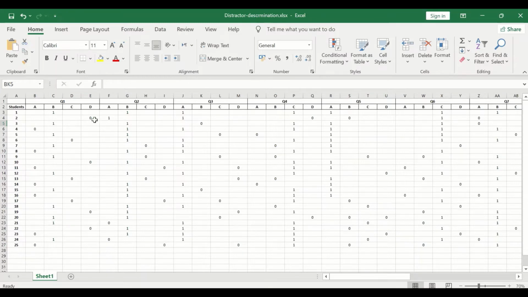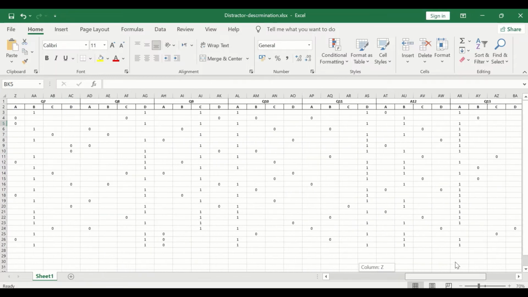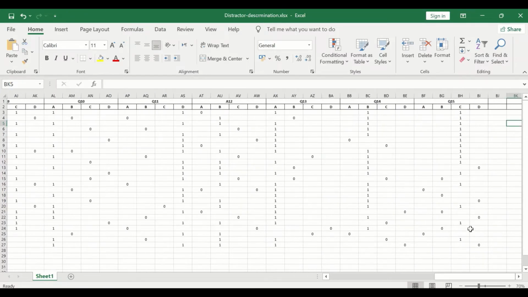To evaluate the effectiveness of these distractors in distracting the student from selecting the correct answer and attracting them to select the wrong answer, we need to do an item discrimination analysis using the Kelley equation method. The way to do that is first to calculate the total score achieved by each participant, and this can be done by adding up all the correct answers for each individual student.